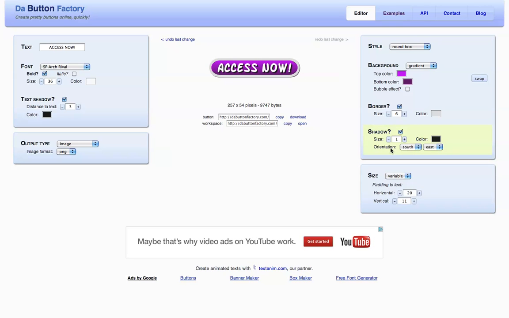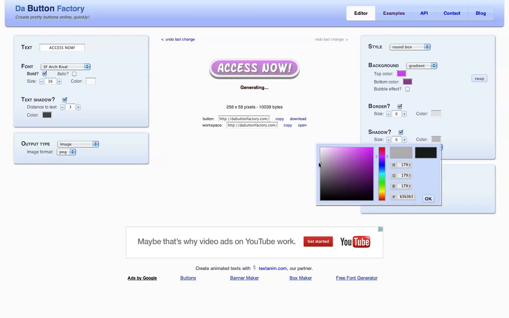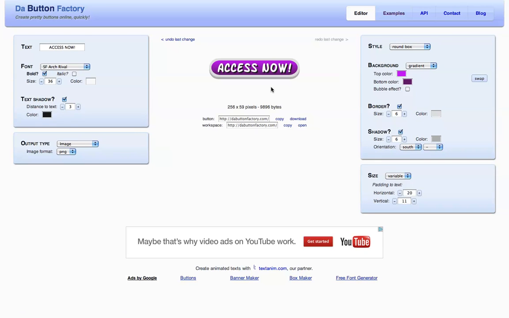And you have orientations of where you want it to be: north, south, or none; east, west, or none. And so if I were to say south and east and west to none, you notice that when I select the size of it moves it down south, not east or west, but straight south with that. Alright, so now I can go in and change the color of this to maybe be a little bit darker gray than the border, and it looks like that. Maybe I want the border a little smaller, maybe 4, maybe back up to 5.